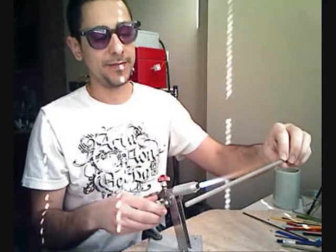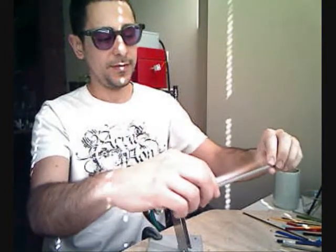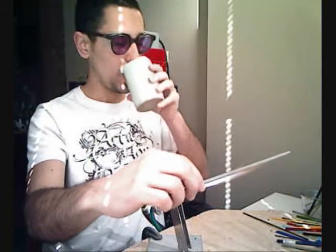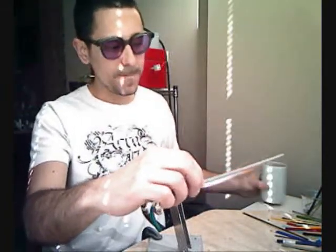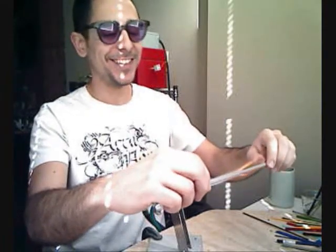Bigger flame is always better. Takes a moment for it to heat up. I have to have my green tea. This one's a blueberry green tea.